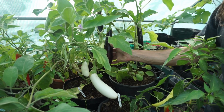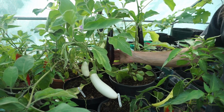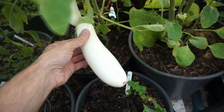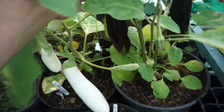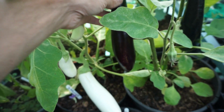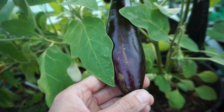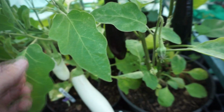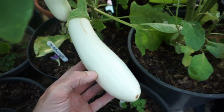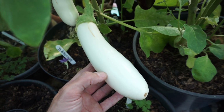So I like to pick my aubergines whilst they're still shiny. So you can see these, look, with a close-up. See the shine on that one there. And here, look, you can see the shine on here. So these are ready to pick. An overripe aubergine can look a little bit on the dull side, so it's nice to pick them whilst they're still shiny. Like it to be more fresh that way, more tasty.